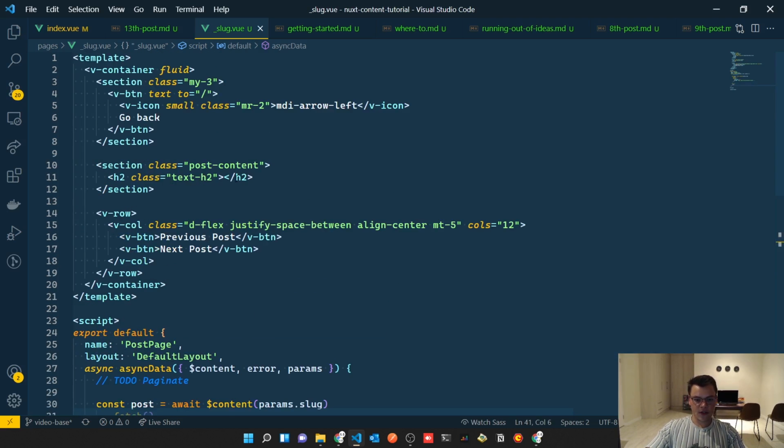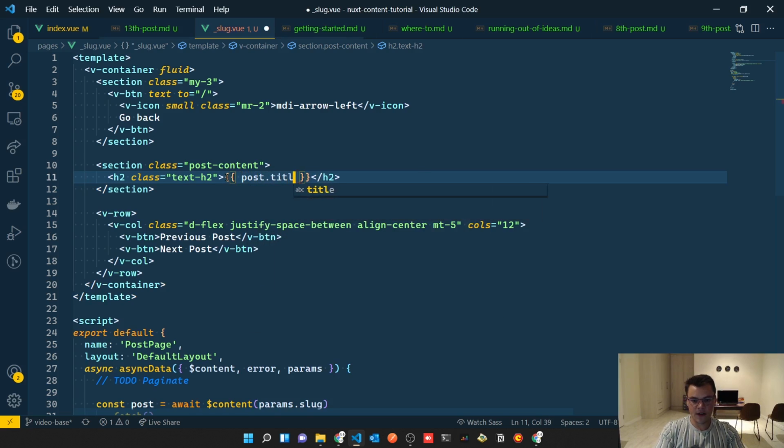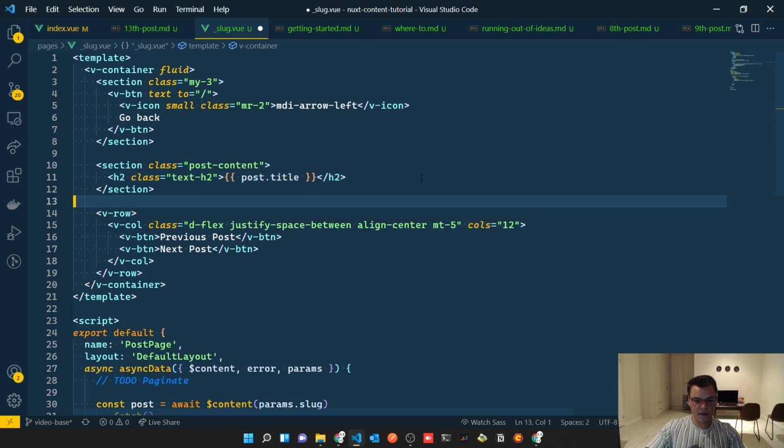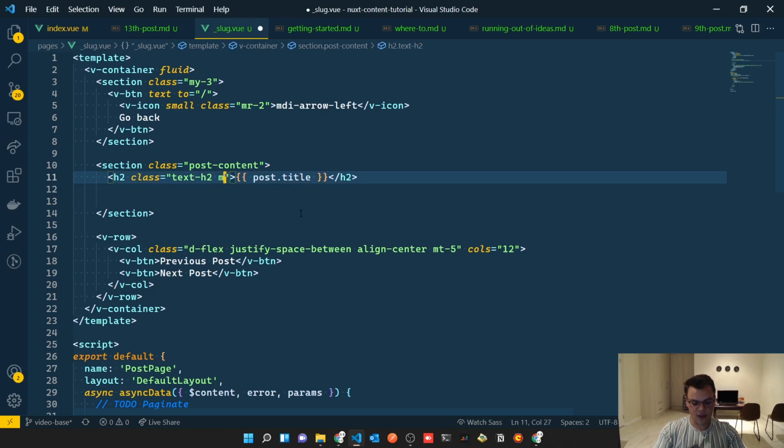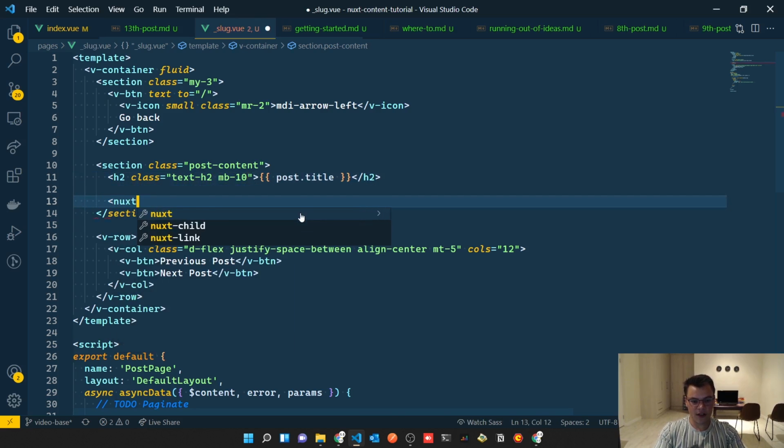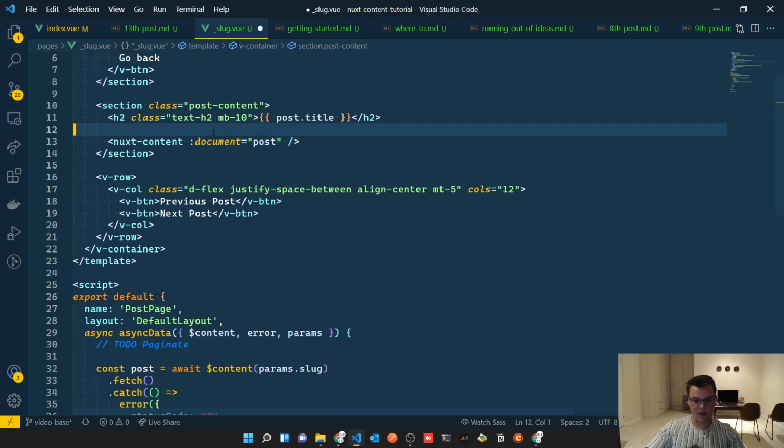And if we have the post, now we can use post.title, and below that we can do a so this is where it gets interesting. So now we can do, let's just add some margin to this. Now we can do the Nuxt tag again, so Nuxt Content tag. But this time we're not going to use it just for the excerpt, we're going to use it for the entire document. So we'll just feed this thing the post just like that without any object or anything like that.